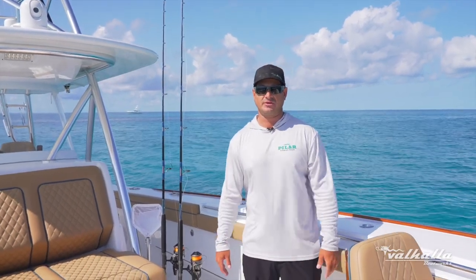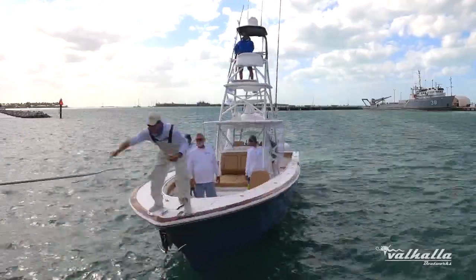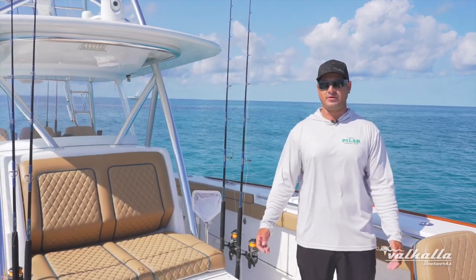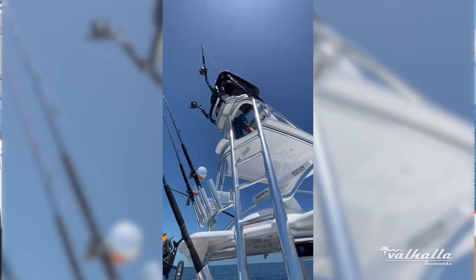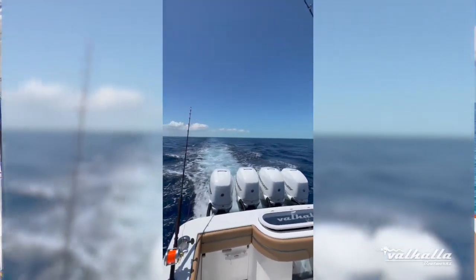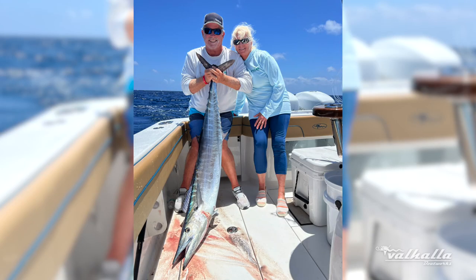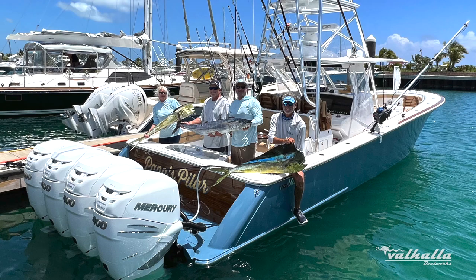We participated in the Viking Valhalla Challenge down in Key West — the boat was fully set up for sailfishing, we got really lucky and placed second place. We're really happy about that, and the performance of our 41 and how everything was set up just gave us an extra edge. Then just two weeks after that we totally stripped the boat down, repacked it with everything we might need, and took a trip to the Chubb for two weeks. We had everything set up on the outriggers for teasers, we had our dredge pole out for a dredge, and the first day we were in the Chubb we caught a blue marlin on our 41 Valhalla — that was pretty amazing.